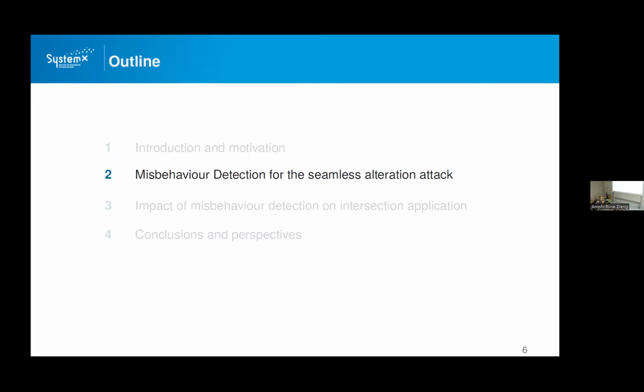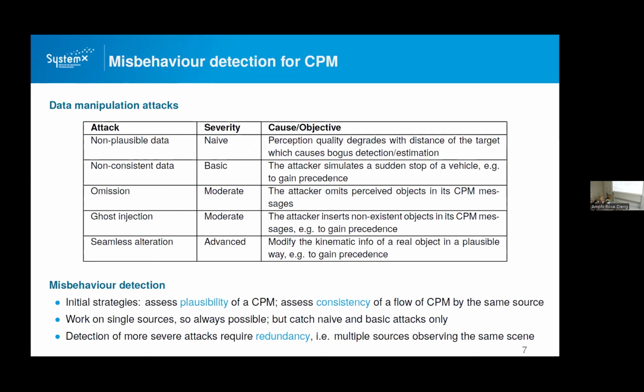And so we come to misbehavior detection. Misbehavior detection is the name that is given to the techniques that are usually applied when messages are received to decide whether this data that has been received is correct or not, or there is an attack going on. And of course, here I'm going to refer to intentional attacks. They come in different flavors. So here you have an attempt at classification.